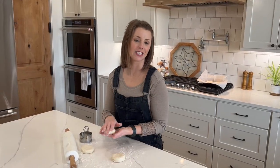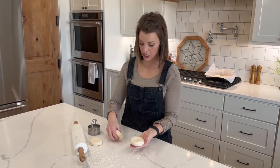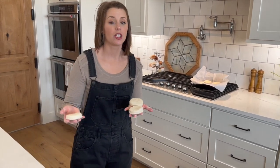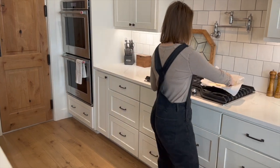Alright, so you can see as that last biscuit, I just went ahead and shaped it myself. This made, let's see here, 7 biscuits. So a half a recipe makes about 7, so if you double it, you'll get about 14.